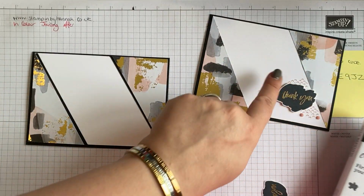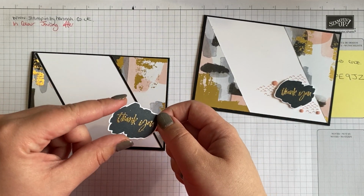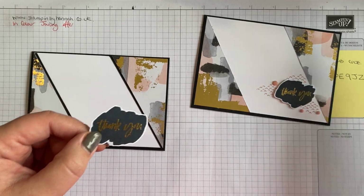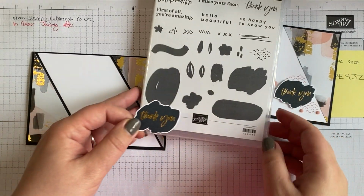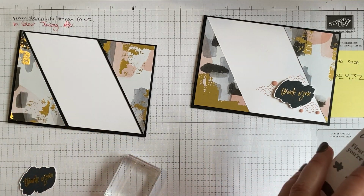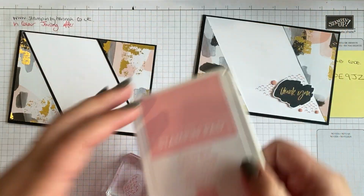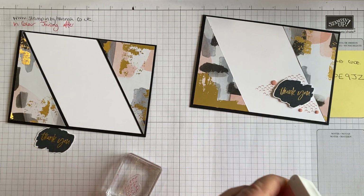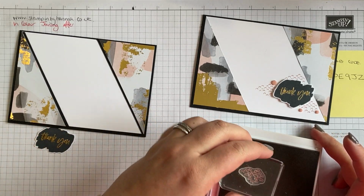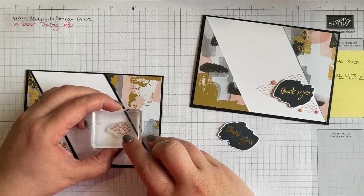Now, I have already done a little bit of work because I don't like doing heat embossing on camera. I have stamped this, the black stamp, which is this one, twice using my Stamparatus and my Memento. I used the Stamparatus just so that I had a really solid black image. And then, when it was dry, I heat embossed the sentiment in gold, and then I fussy cut it, because I am really enjoying fussy cutting at the moment.